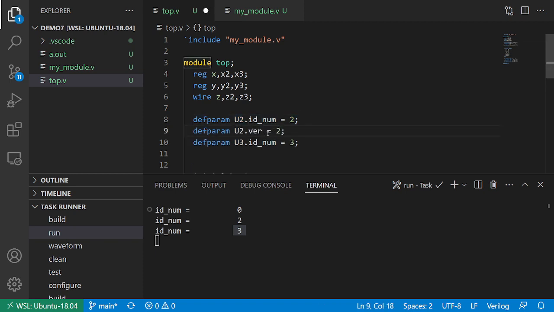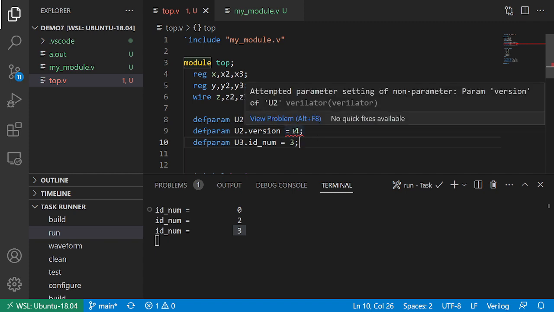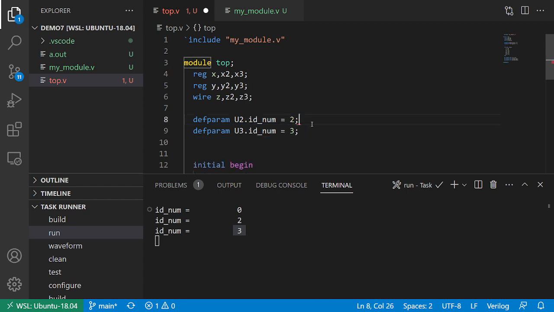We shouldn't be able to do this. Let's say version 4 and save that. And we're already getting a problem. Attempted parameter setting of non-parameter param version of U2. It's saying we can't do that. So let's go ahead and take that off. Well, we'll leave it there and comment it out.